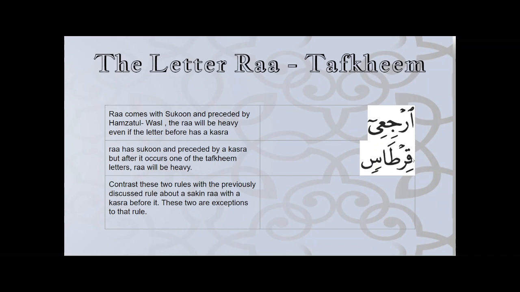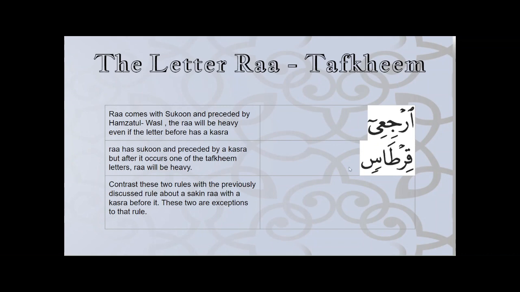And because of that, even though this ra sukun, the letter immediately before it, the qaf, has a kasra, technically the general rule should be that this ra should be pronounced light because of this kasra. But that's not the case here. This is the exception. The exception is that if immediately after the ra sukoon occurs one of the letters of tafkhim, in this case the letter ta, then the ra sukoon must be pronounced heavy, even if the letter before the ra sukoon happens to be a maksura letter, which is the case here.